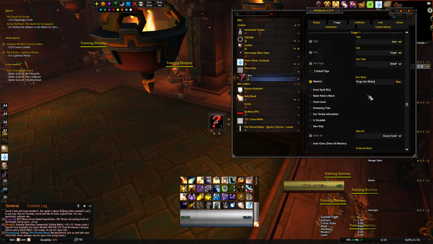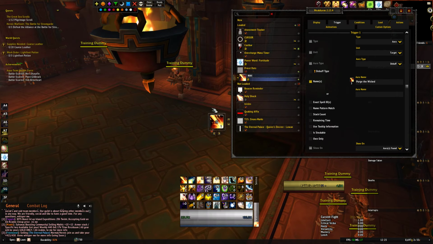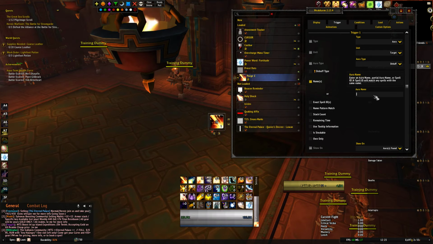Purge the Wicked. Oh shit, I suck at typing. And okay, we can name it here. I'm just gonna name it Purge 1. So we have Purge the Wicked, and then we also have Shadow Word: Pain.